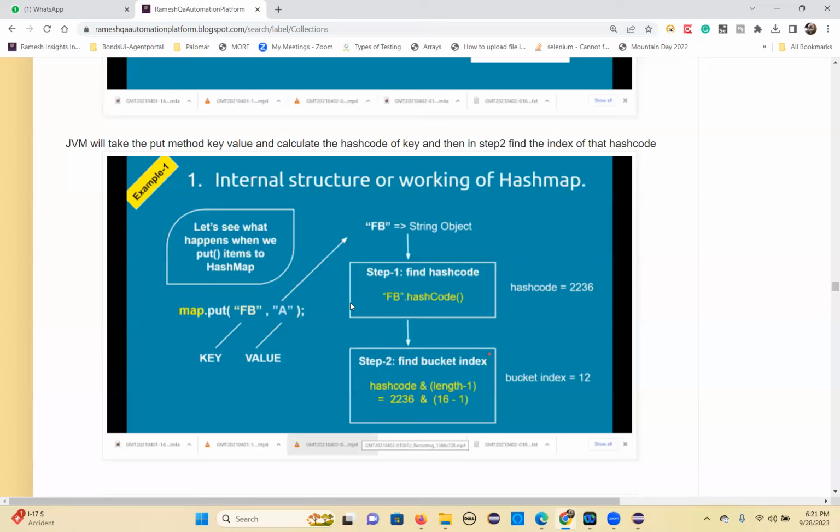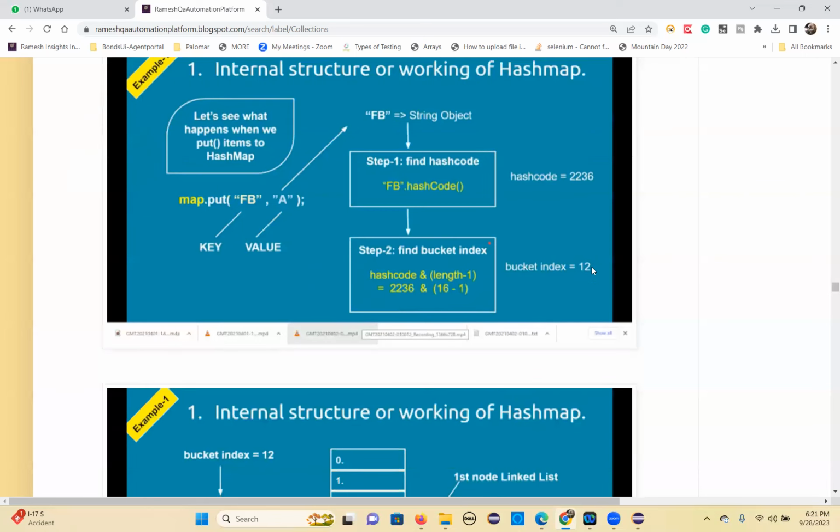So the first step is always, when you call a put method, it will calculate the hash code of the key using the hashCode method. So you call the key.hashCode method. The second step is, based on the hash code, if you do & (length - 1), you will get the bucket index. That's the second step.